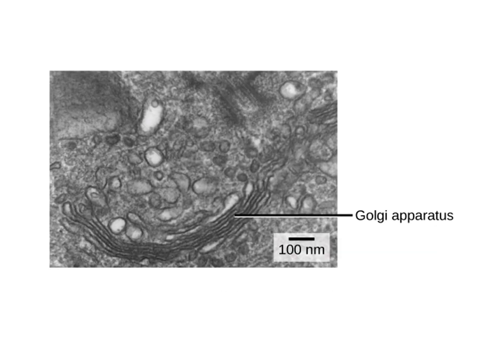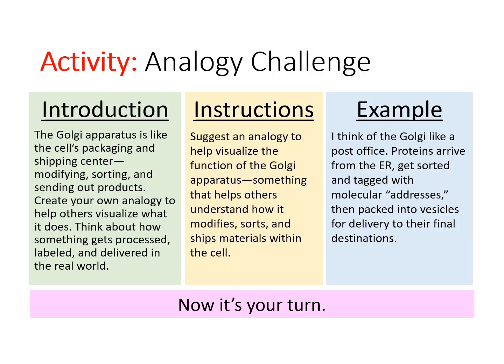In this image of a white blood cell, the Golgi is visible as a stack of semicircular, flattened rings. You can also see several vesicles nearby. These are responsible for transporting materials to and from the Golgi apparatus. Now, take a moment to think of your own analogy to help visualize how the Golgi apparatus works. If the Golgi is responsible for sorting, modifying, and sending off materials, what does that remind you of?